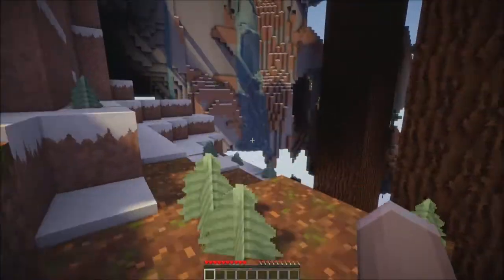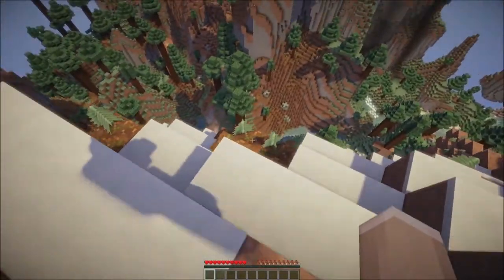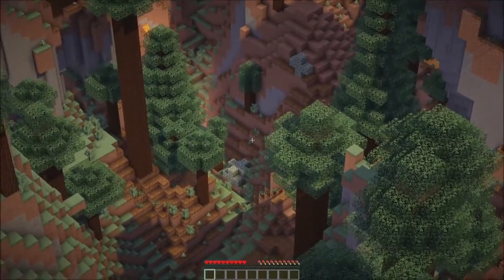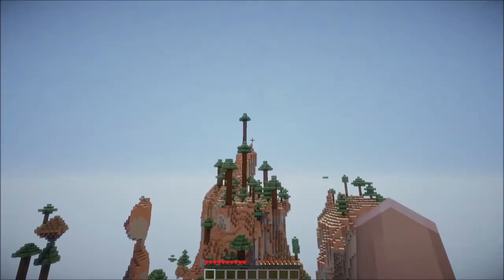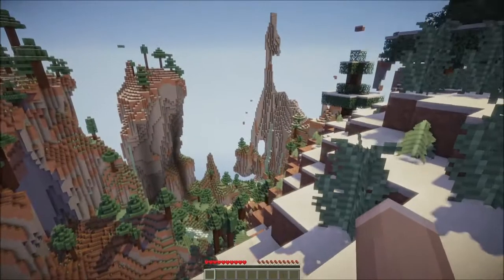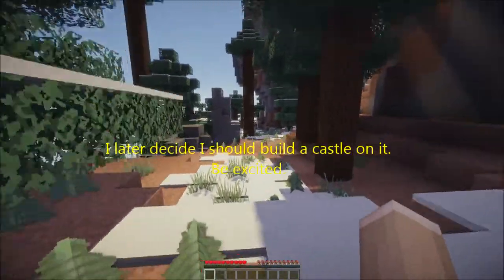Ah, I haven't seen this block yet. This is new because my texture pack hasn't updated. Oh, look at this prettiness. Now why? I wonder if that's a biome feature. Ooh, that's cool. I feel like I should build a treehouse in that. I love treehouses. Just saying.